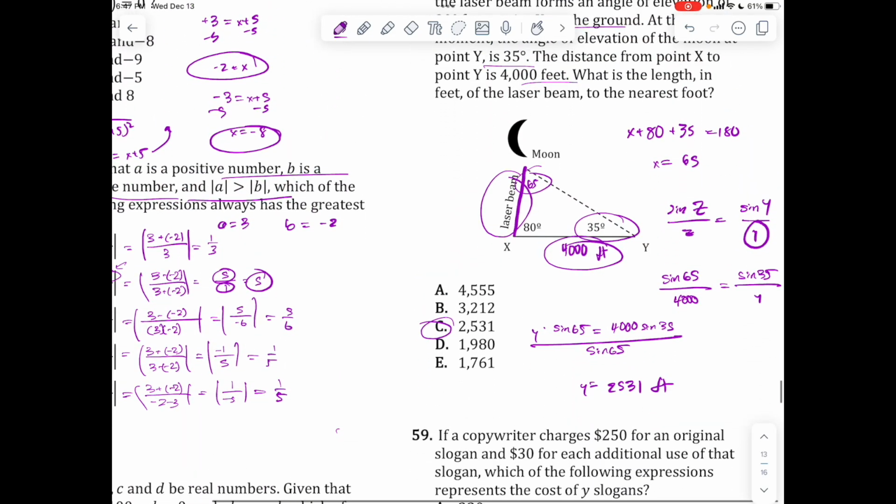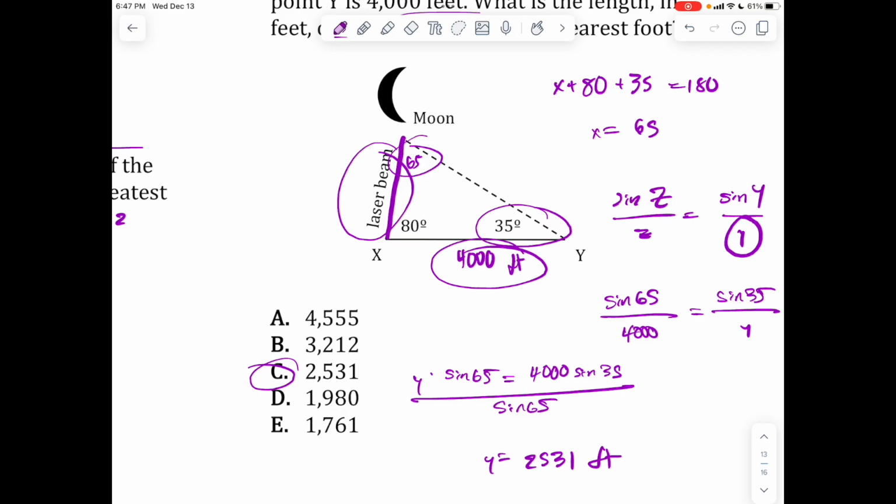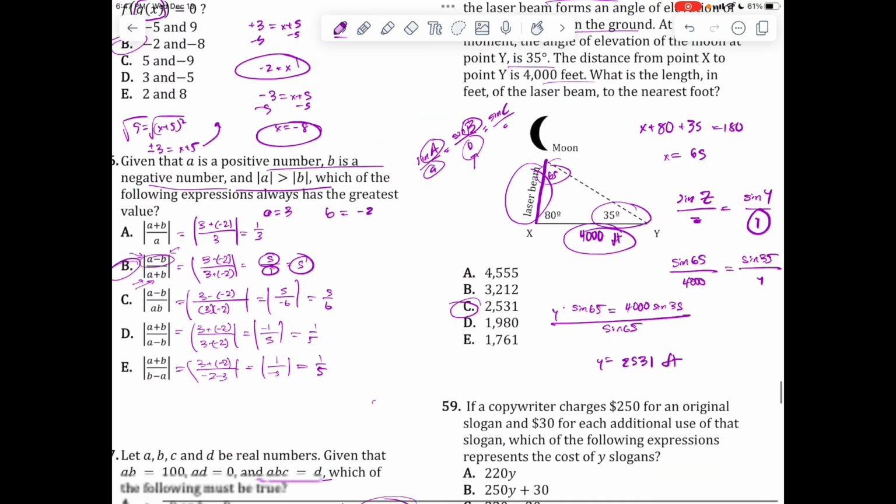So hopefully that method made sense. The idea here is just using law of sines to leverage the information you have and identify what you don't have and solve using the equation. If you want the whole equation, it is sine of angle A over side length A is equal to sine of angle B over side length B is equal to sine of angle C over side length lowercase c, okay? So it's an interesting relationship between all the angles that you can use given what knowns you have. In this case, we had two angles and a side. We were able to find the last side. Okay, that's really how it works.